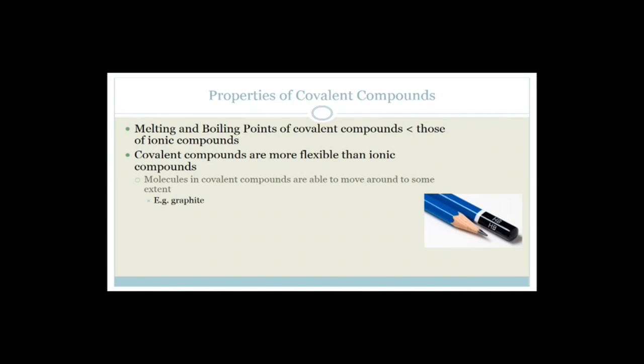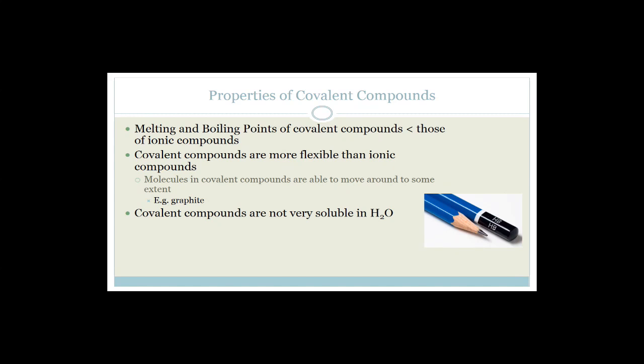So for example, a typical example of a covalent compound is graphite. Now I've got a picture here of an HB pencil. Now I know we talk about having lead pencils, and some of you may even have been told, oh, you must be careful about that lead because you can get lead poisoning. I know what it's like at school. If someone ends up with a part of the pencil point in your skin, everybody goes, oh, you're going to get lead poisoning. You can't, because that is graphite. Graphite is just pure carbon. So no, you can't get lead poisoning from the pencil point being under your skin.